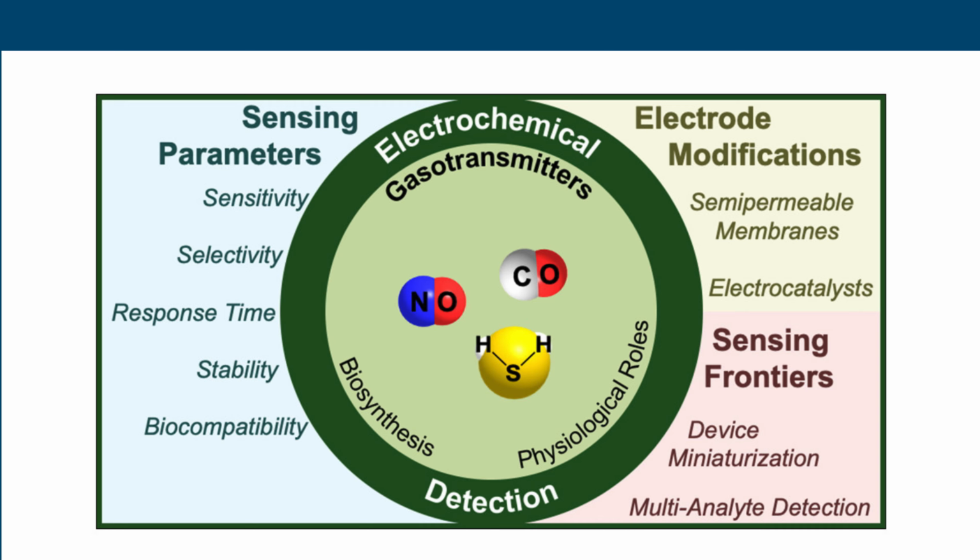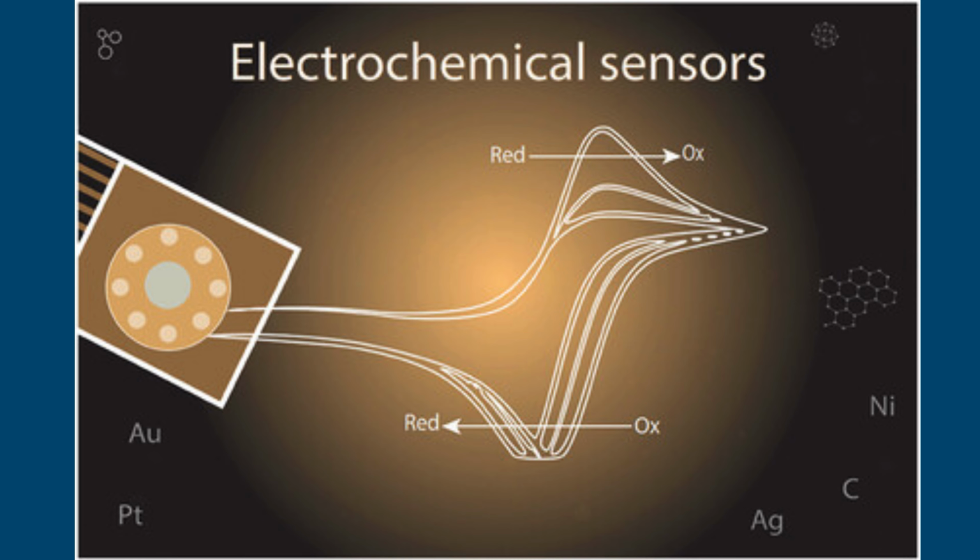The emergence of wearable and implantable sensors, along with advancements in nanotechnology and materials science, is expected to drive further innovation. In conclusion, electrochemical sensors represent a versatile and powerful class of analytical tools with wide-ranging applications across scientific and industrial domains. Their inherent advantages, including high sensitivity, rapid response, and adaptability, make them indispensable for modern analytical chemistry. Continued progress in materials science, nanotechnology, and device engineering is expected to further enhance their capabilities, enabling more efficient, accurate, and accessible sensing technologies for future applications.